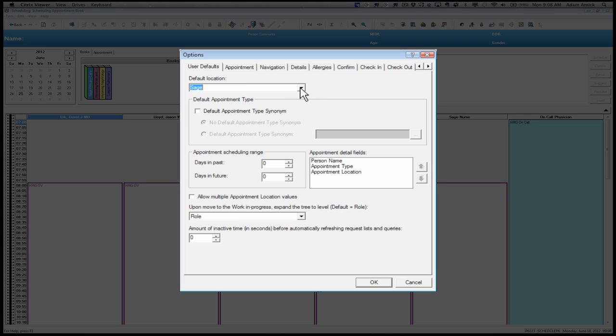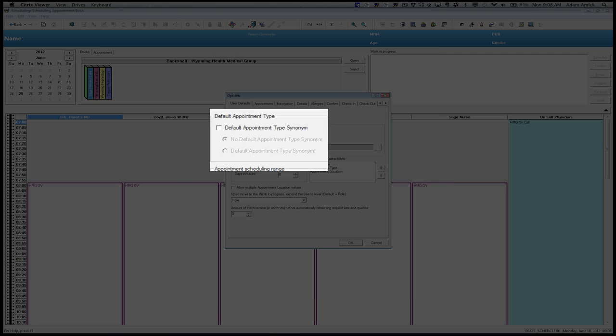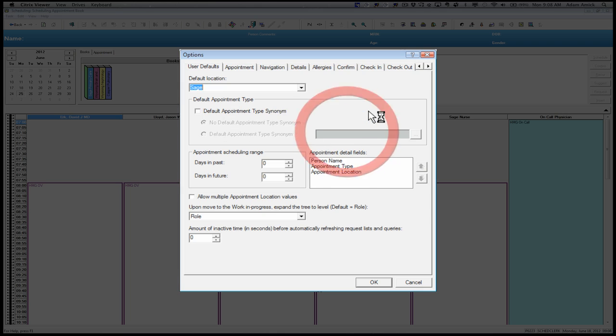So if you work in just one clinic, for example, Wyoming Brain and Spine, you can specifically pick WBSA and then see just that when you first log into the application. You can use some of these other preferences to make it very user specific and customize this application to yourself.